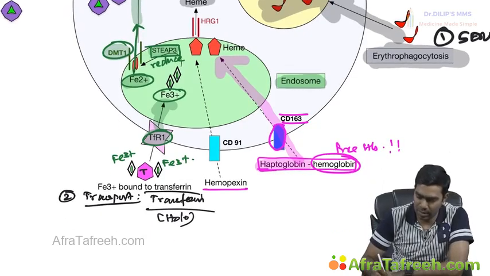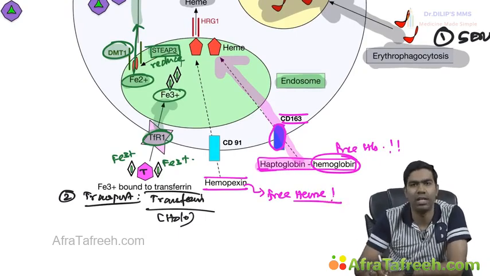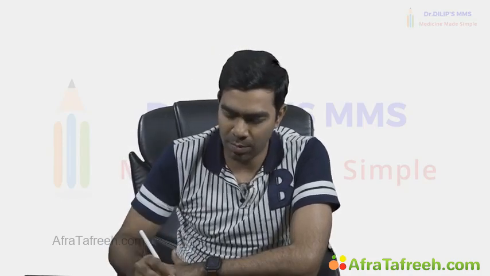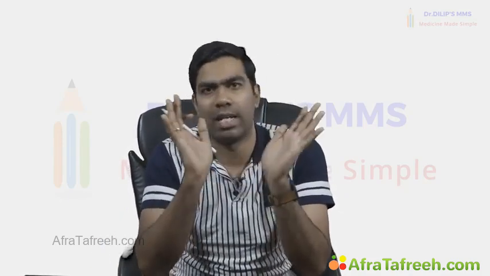Similarly, this hemopexin is the one that is going to bind free heme. Note the point, it's free heme and not free hemoglobin. So once they sense this free heme circulating in the blood, your hemopexin is going to be trapping all this free heme. Trust me, hemopexin is the only protein which has the maximum affinity for heme. If they ask you which protein in the body has maximum affinity for heme, the answer must be hemopexin only.